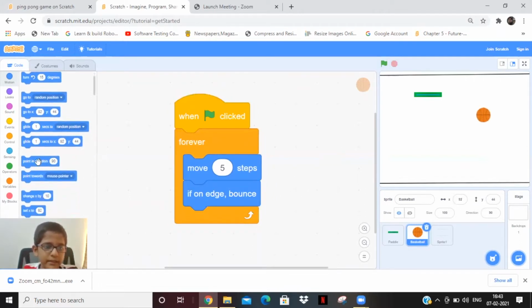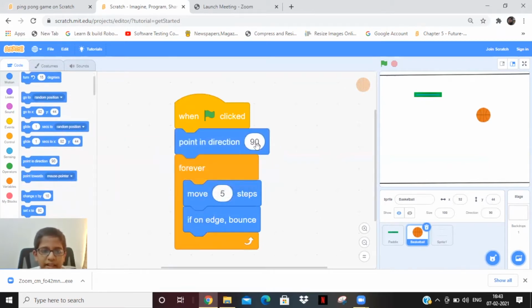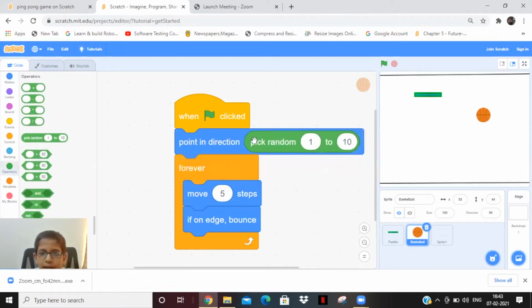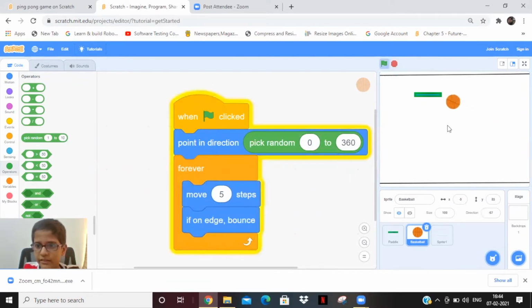Also, you can keep this point in direction 90. There, pick random 0 to 360. And see whether it's working like this.